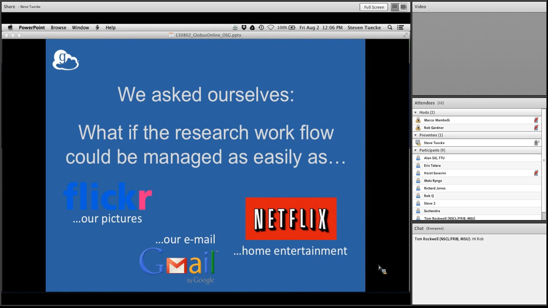If I look around at the consumer markets and the commercial, small, medium business and enterprise markets, there's all sorts of great tools for helping those businesses and consumers do what they want to do, delivered in very compelling online ways. These are a few examples on this slide. My 7-year-old daily streams gigabytes of data to our house with Netflix, and it just works. Gmail, Flickr for photo sharing. And we started asking, 4 or 5 years ago, why isn't it like that for researchers? Why don't we have the same quality of really advanced capabilities for our research workflows?